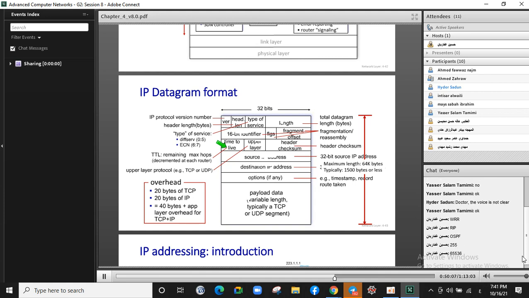The total length field is 16 bits, so it means that the maximum length of packets is this.